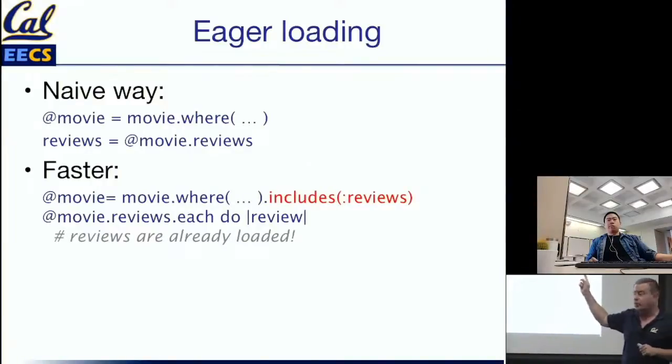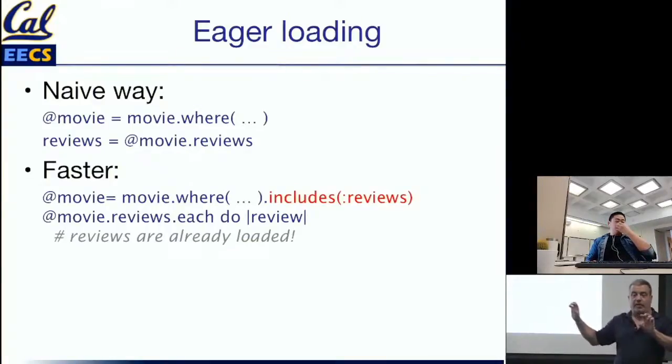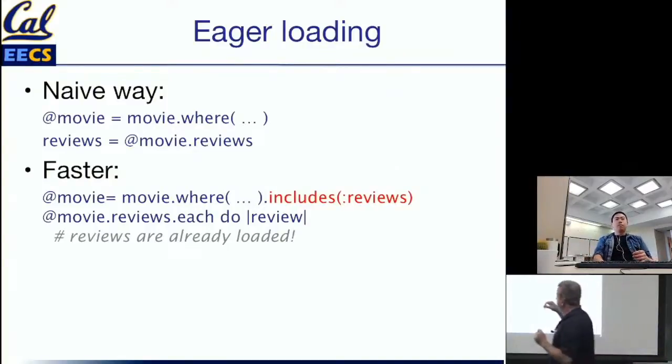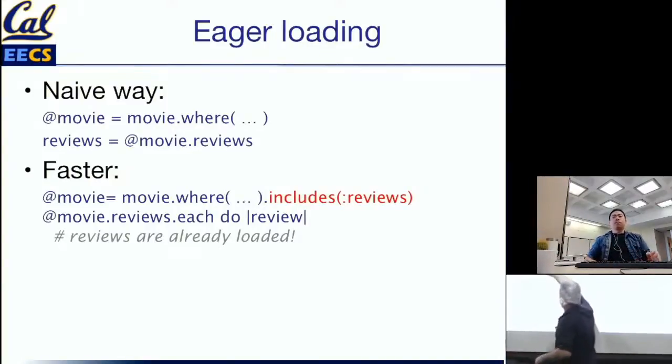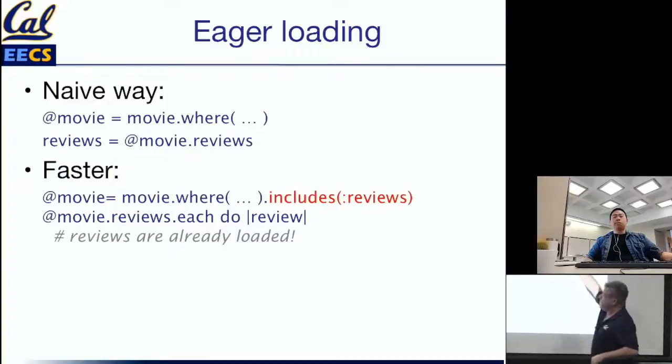You can also, for example, do a query that's conditioned on a join, where the where clause makes references to the other table. Suppose that for every movie I want to eager load the reviews, but furthermore I only want them in the case where the average review score is greater than some number. In my single query, I can also say joins reviews, and then have a where clause that refers to something about the reviews table associated with each movie. And it will construct the correct single query to do all that filtering for you.